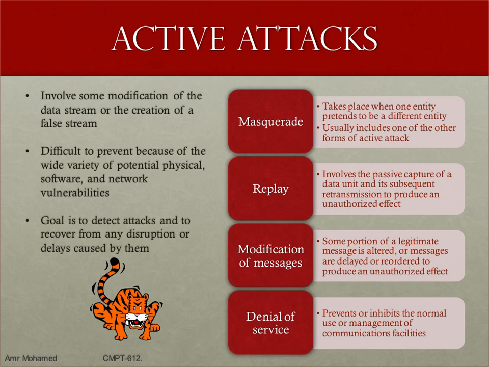Part of this also is man-in-the-middle attacks. Two people are trying to communicate, then I'm Amr, so I tell Bob, I'm Alice, and I tell Alice, I'm Bob, and both of them are sending me information, and then I keep sending altered information to Bob or altered information to Alice. So this is the example of a man-in-the-middle attack. Masquerade here is about impersonation.